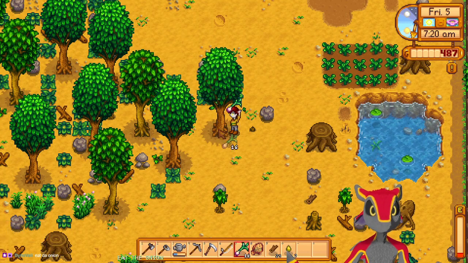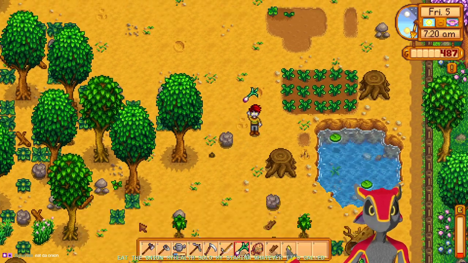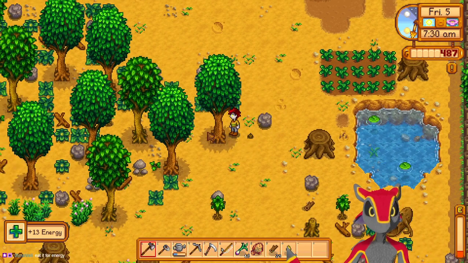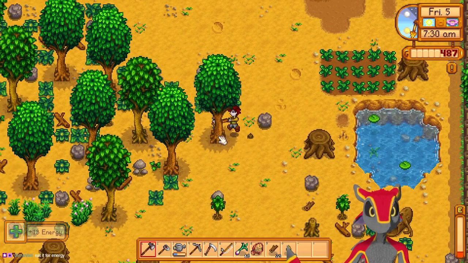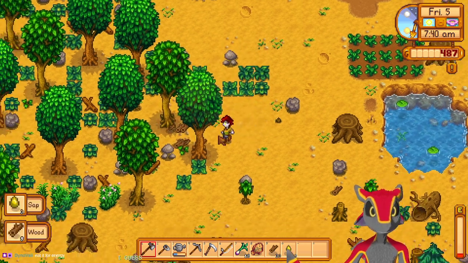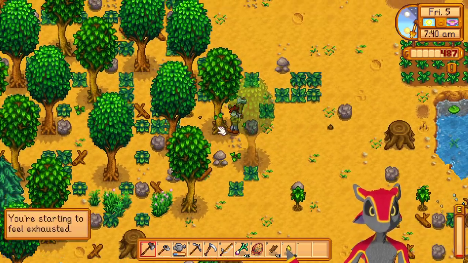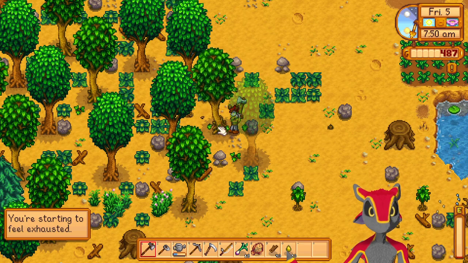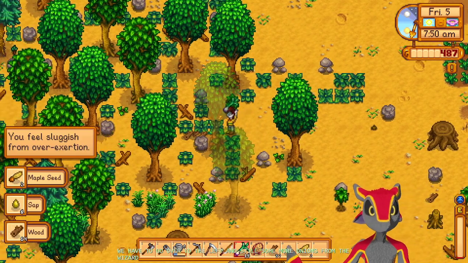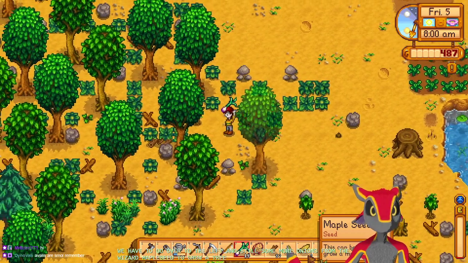Eat the onion? Okay. Wait, when did my health get so low? My stamina, or whatever it's called. Onion time. I guess chopping down trees is hard work, huh? We have to go over to the left and steal some more onions from the wizard. Maple seed. To grow a tree.